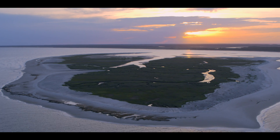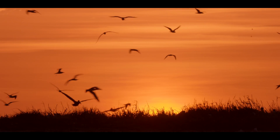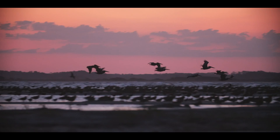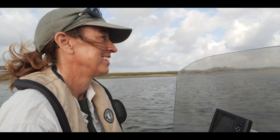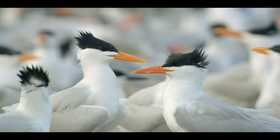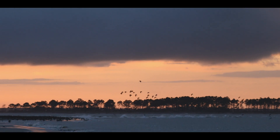I think most people just see a sandbar and maybe some birds flying over it, but they don't realize the incredible bird life that lives and roosts there. I've been going to DeVoe for decades, and we go during the day to monitor the pelicans, the terns, some of the shorebirds that nest there. But it's very rare that I go to DeVoe at night. There's so many it looks black, but those are actually all Whimbrel. I started realizing there's maybe a lot more going on at night than we see during the day.